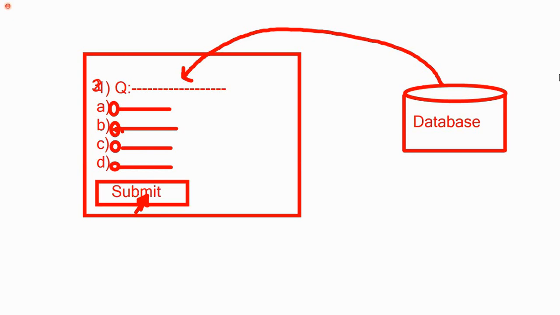What will happen? Will it wait for your answer? No, it will not wait for your answer. They'll set a time interval, every question 2 minutes or 3 minutes. After completion of 3 minutes, 180 seconds, the fourth question directly comes. Now, first question, you gave an answer. Second question, you gave an answer. Third question, you didn't give an answer.